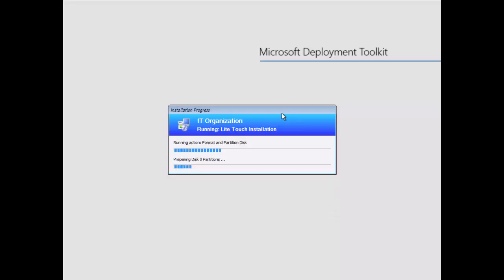At least that showed you so far how to create a custom boot image by yourself if you want to using Windows ADK, and then went ahead to create a custom answer file. And what we used that to do was to automate the deployment of a reference computer. And then the next thing we did was sysprep that reference computer and capture it using DISM, and then now we're deploying that custom image that we captured using MDT.